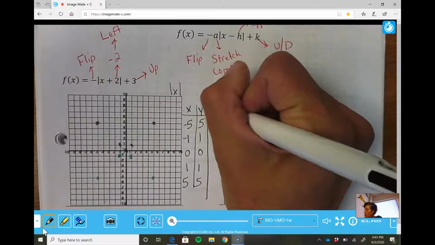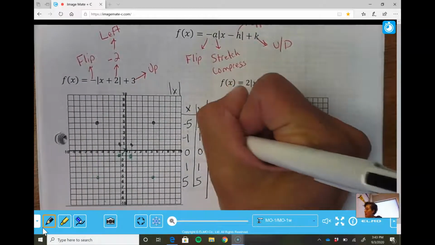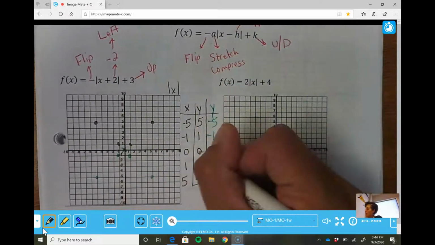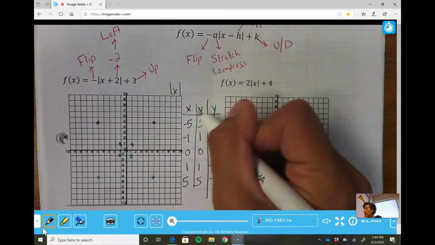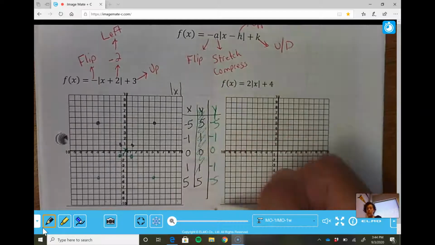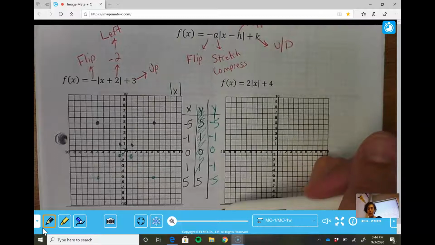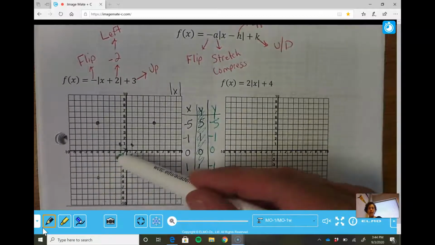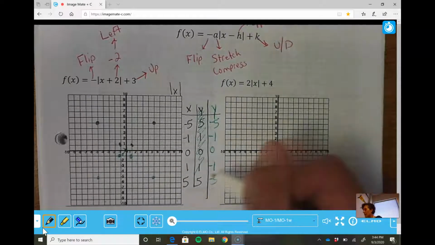But what happens is you're going to take any a value, any negative, and it changes the y values. So you have your original y, and then you're going to have your new y. So 5 becomes -5, 1 became -1. The 0 stayed where it was, -1 and -5. So if I were to do this first and graph, I wouldn't graph the y value anymore. I graph this set of y values. So there's your -5, -5, -1, -1, 0, 0, 1, -1, and 5, -5.